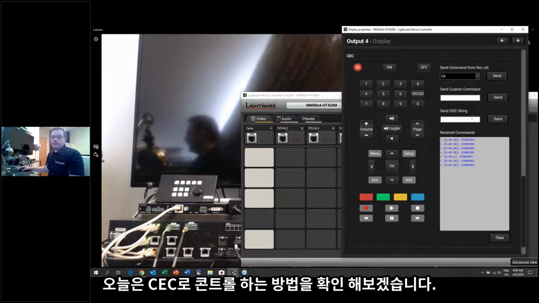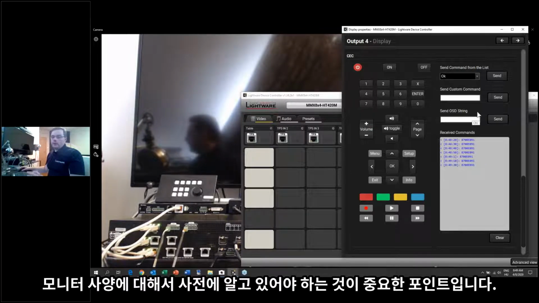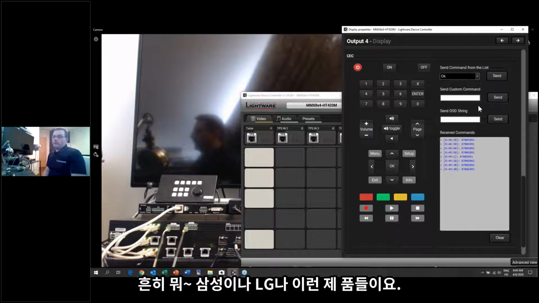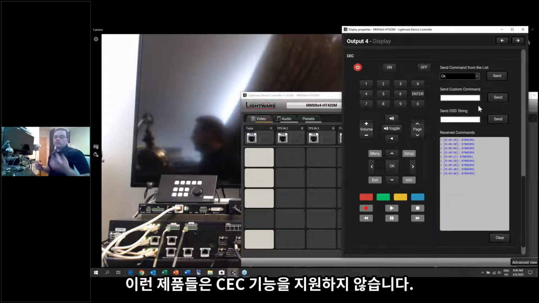Today I'm just doing it with the CEC interface. I mention this because it's a must-know: if you pick up a consumer display, let's say a Samsung consumer TV or an LG consumer TV, it will not support all the CEC functions.